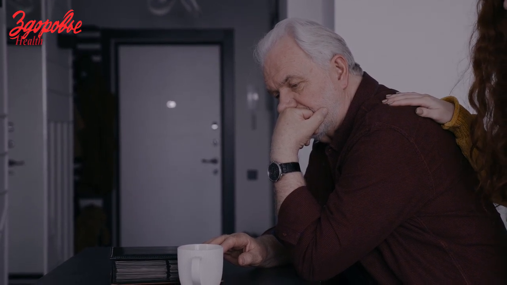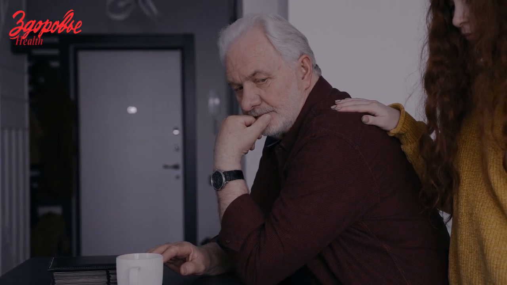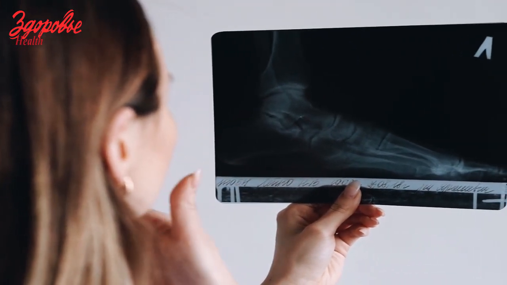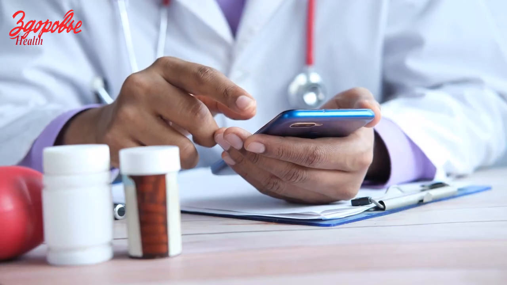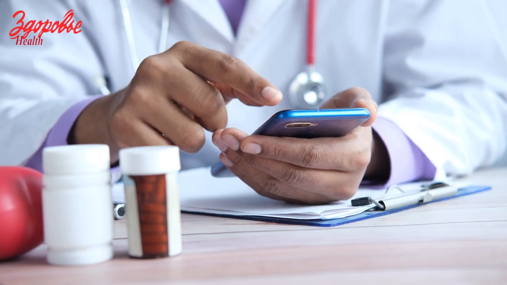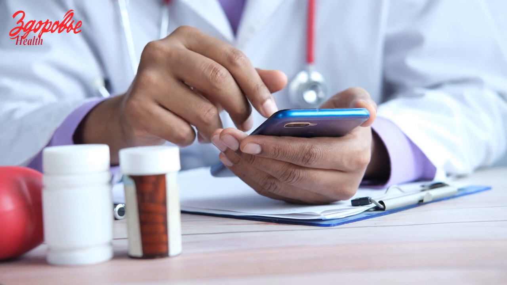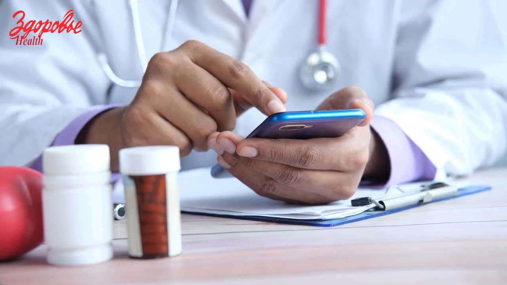In many cases, the first and second degree of arthrosis is treated conservatively, with the exception of complex diagnoses. Also, accompanying chronic diseases are taken into account in the choice of treatment: diabetes, hypertension and others. Physiotherapy methods and pharmacological methods are distinguished among conservative treatment methods. Pharmacological means include non-steroidal anti-inflammatory drugs, hormonal anti-inflammatory drugs, and muscle relaxants, drugs that reduce muscle tone through the central nervous system, thereby improving their function.